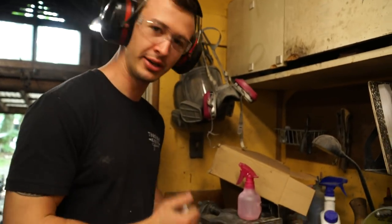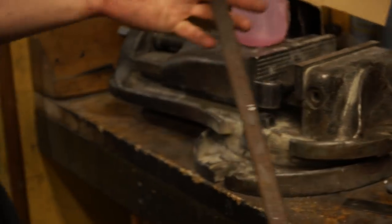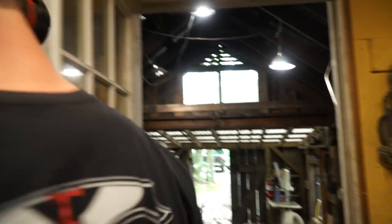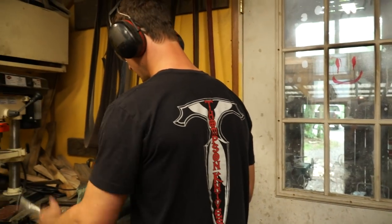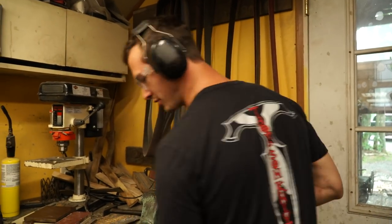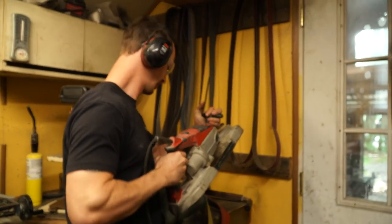Got this marked out now at 7.5 inches on either side. That should give me, I think, enough material for a picture frame holder. This is some old wrought iron that came from England. It was used in gates and railings and stuff like that.